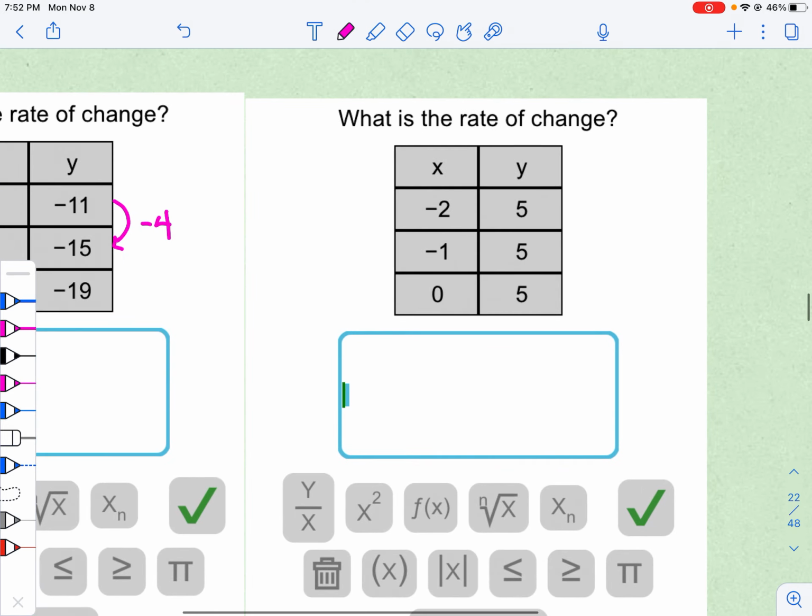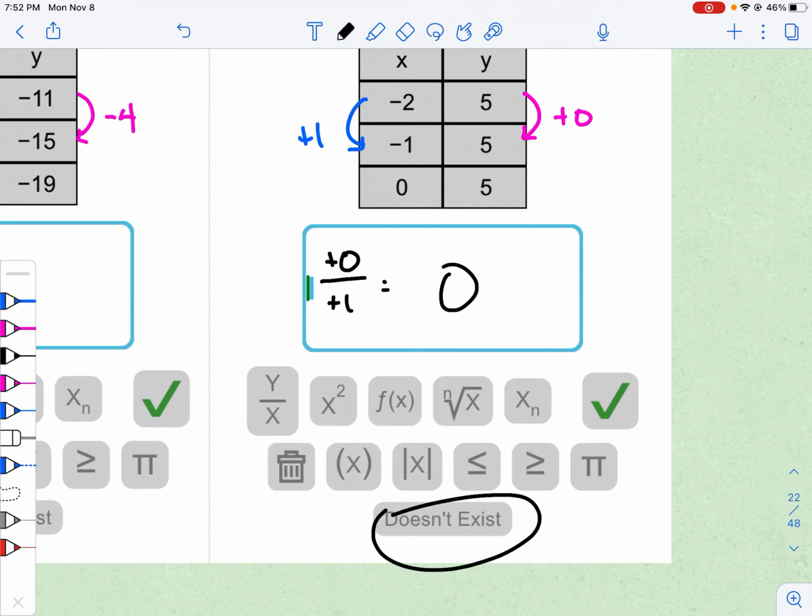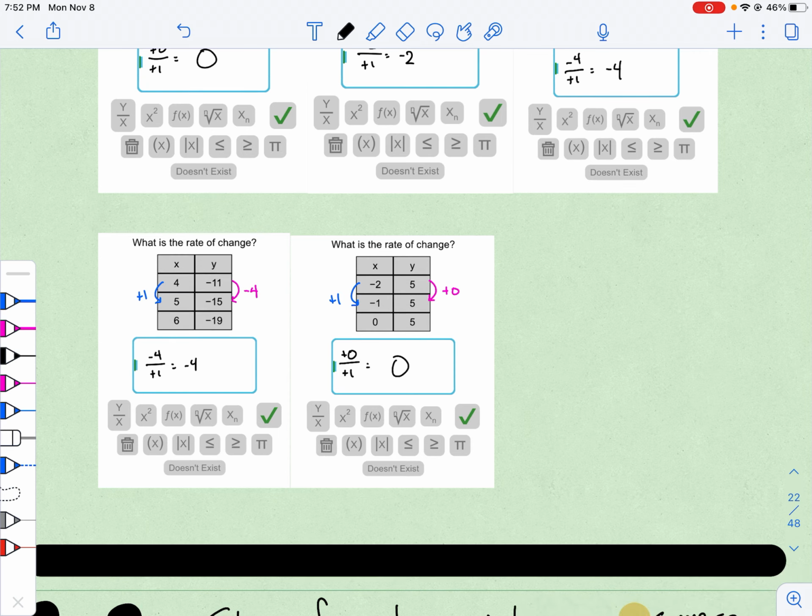And one more. On the right-hand side, you've seen this one before, +0. And on the left-hand side, we got +1. So not to minimize this, 0 over +1 is 0. So in this one, we haven't used the doesn't exist because 0 is a number like any other. And if we get a 0, then we go ahead and write 0. We probably won't even use this doesn't exist button in this round, so I wouldn't select that at all.